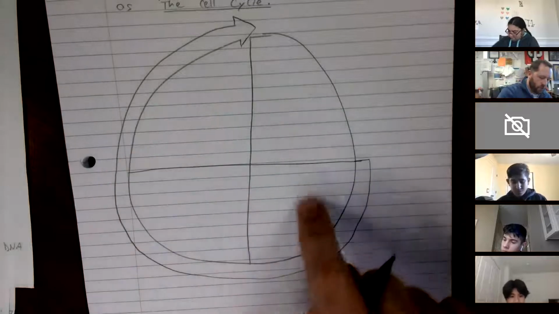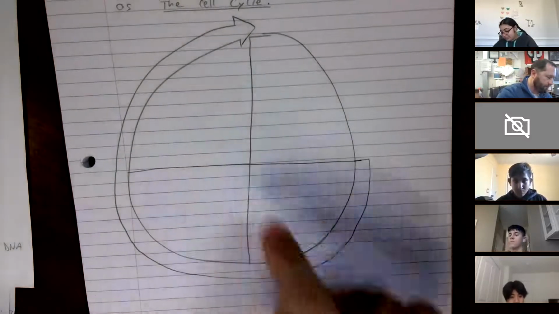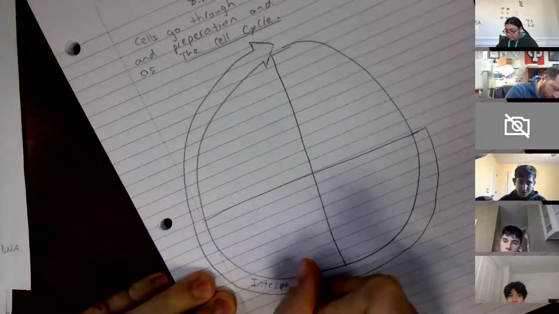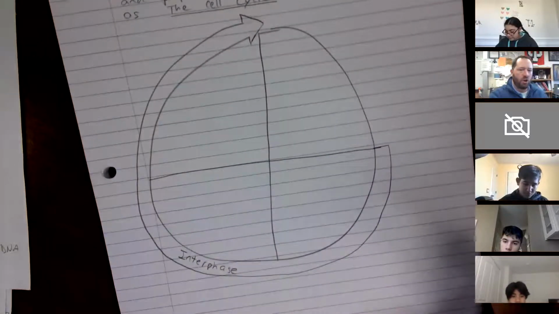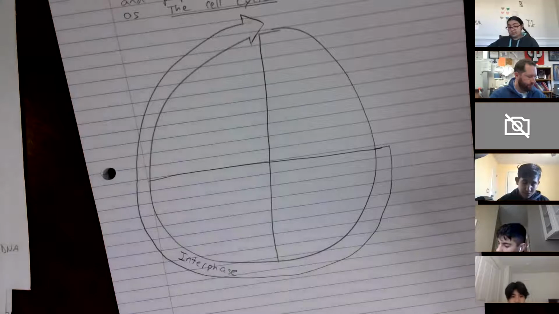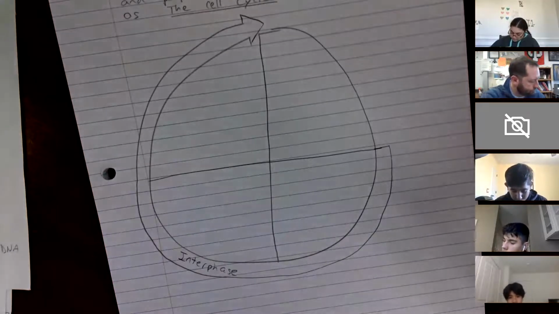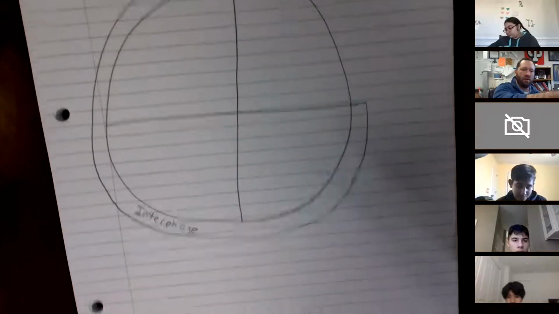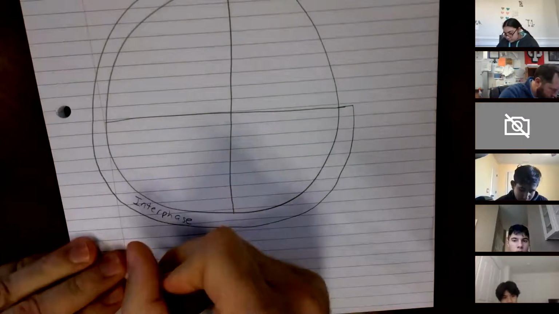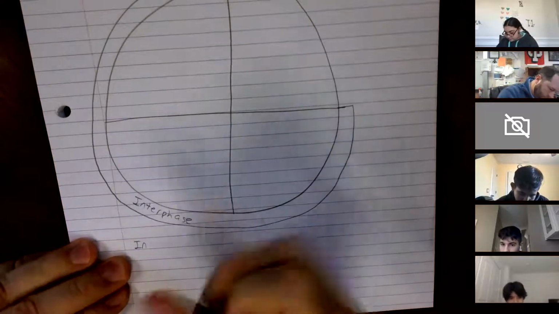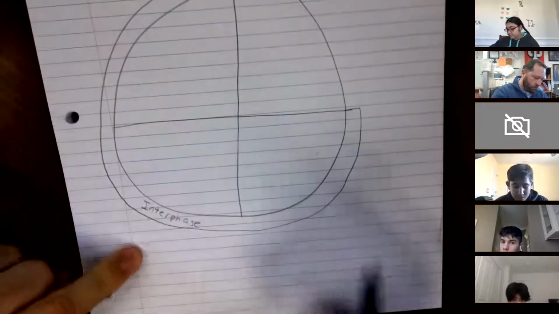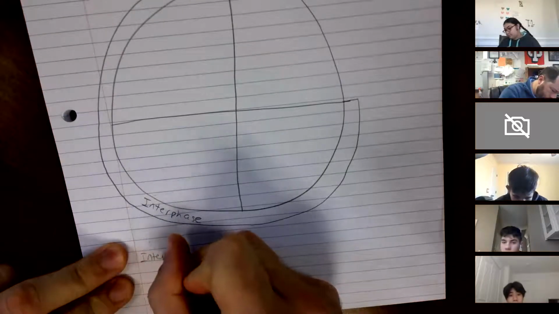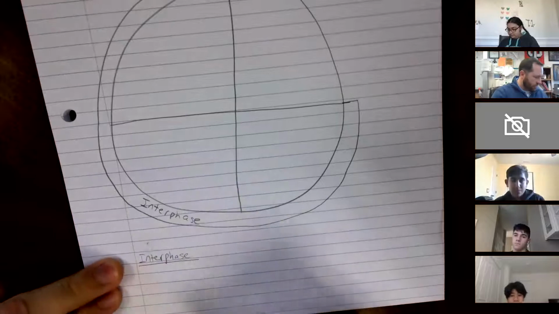This arrow covers all 3 of these phases. This arrow represents what we call interphase. And that's where we're going to start. Actually, I'm going to start just a line or two below. I'm going to leave myself just a little bit of room up here. So interphase.